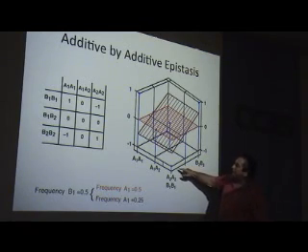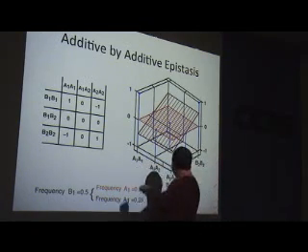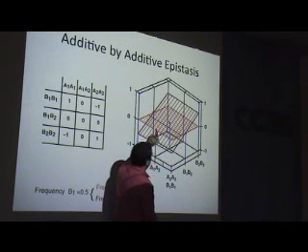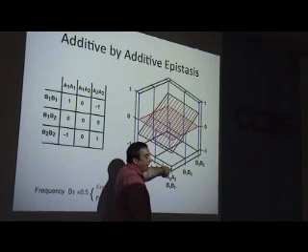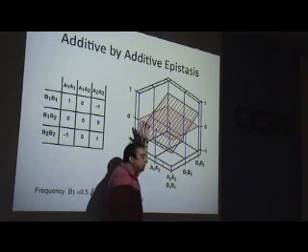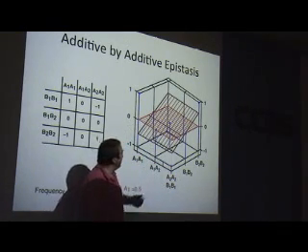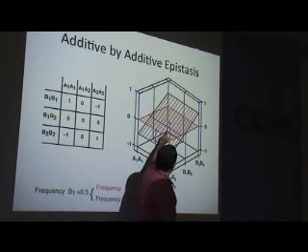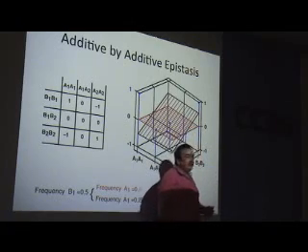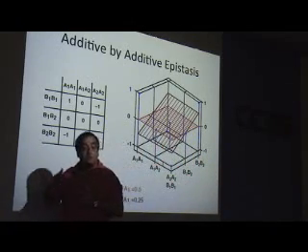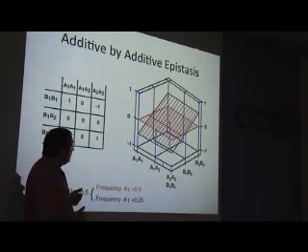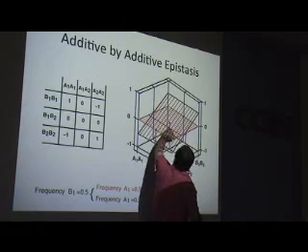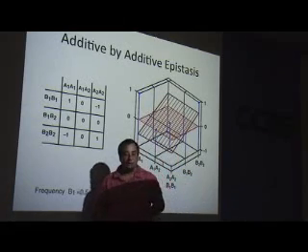And so we see that the A1, A1, B1, B1 has a value of +1. The heterozygote has 0. And the other homozygote has -1. So it's additive within that genotype. Here it's neutral within the B1, B1, B2 locus, and it's additive in the presence of the B2, B2 locus, but the opposite direction. And we can do the same thing. Here's the B1 locus, additive, neutral, and additive going the other direction.